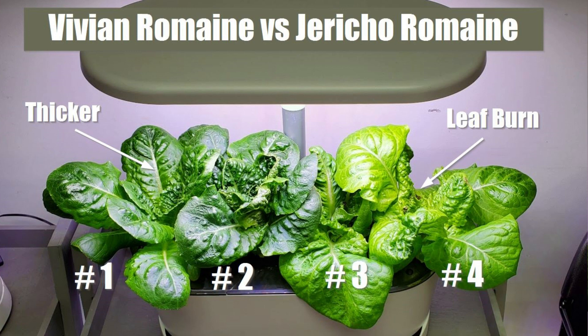The Jericho is a beautiful lettuce and it does have softer edges. The veining and stems still provide some crunch, but they're not as coarse as the Vivian romaine. In terms of flavor, both of these are just wonderfully flavored — very typical of a romaine. Some people prefer a butterhead, but the romaine is one of my personal favorites because of the slight sweetness to the leaves.